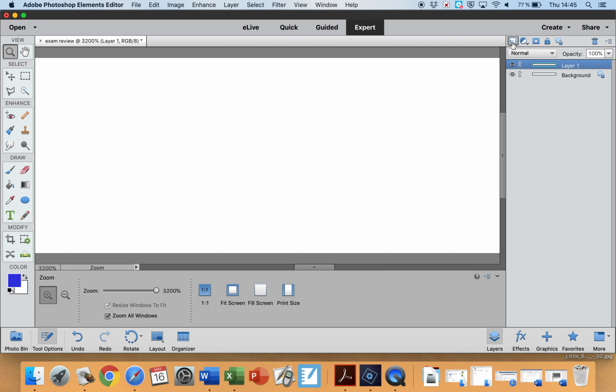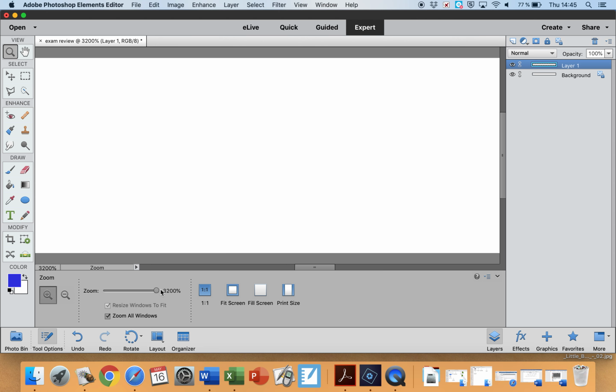So let's go through all the different tools then that we have to use, okay? Because you'll need to know the different tools that we have in Photoshop, okay? For example, all right, this big white space, that is my canvas, okay? The big white thing that you see here is my canvas, okay? Once again, we've got our zoom tool, which we used a lot. Okay, if I want to make my canvas bigger, I can go down here.